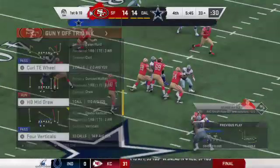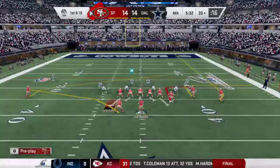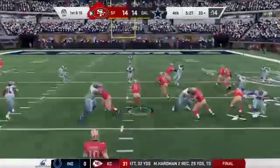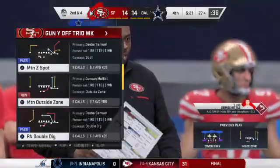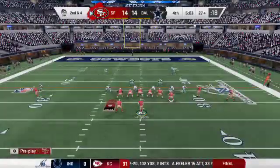One thing you're hoping for when you run drag routes, you're able to hit a receiver in stride, and you can pick up a lot of yardage after the catch. But in this situation, the defense was effective, able to stop him before he could get a good head of steam going. And he'll be brought down at the 27-yard line. It's a 6-yard gain on the ground, and that'll make it 2nd and 4.